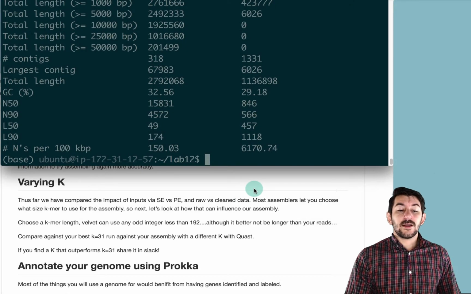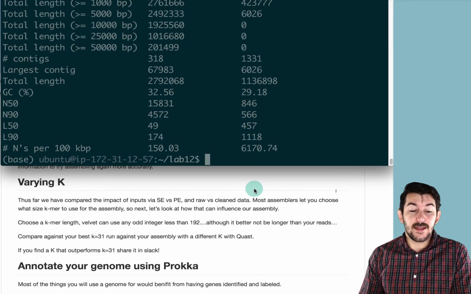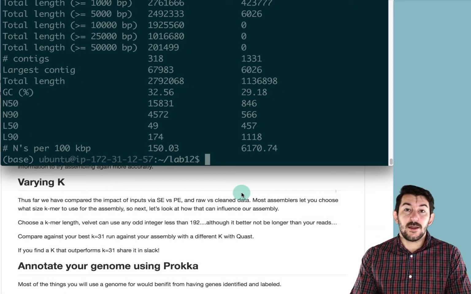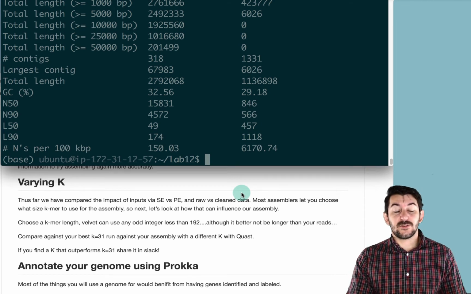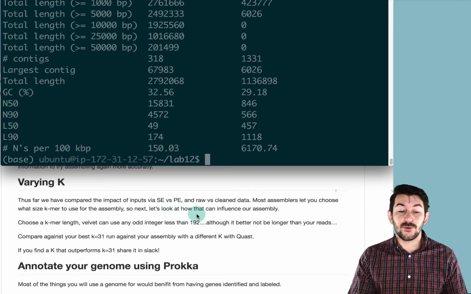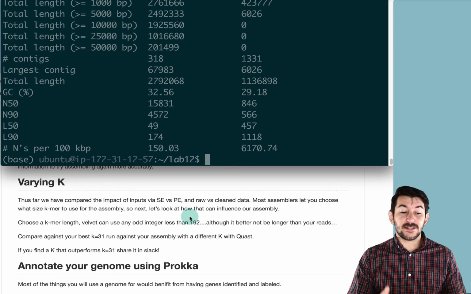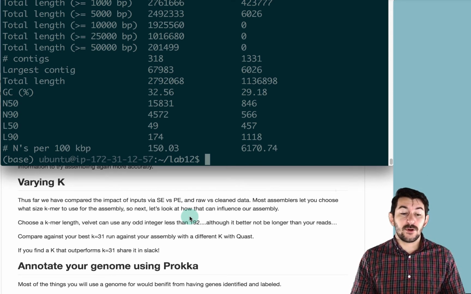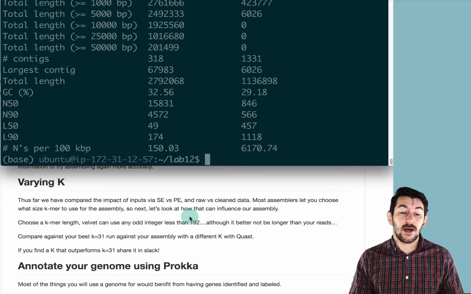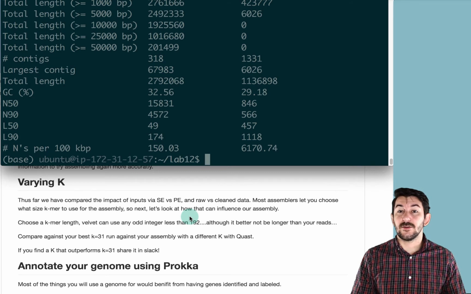So finally, what I ask you to do towards the end is to vary the k-mer size on your own. I'm not going to go through all this one, but you're going to go back to using Velvet H and Velvet G, but rather than 31 for your k-mer, you're going to use the paired end data and pick a different k-mer number. It has to be odd, and it has to be less than 192.